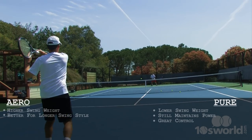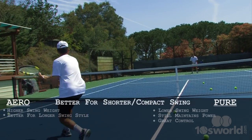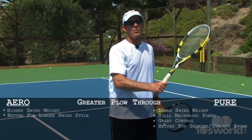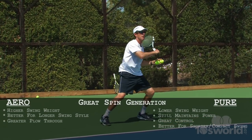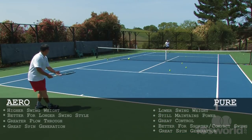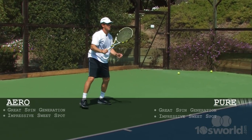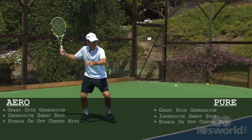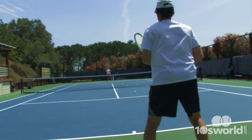If I were to compare the two, volume-wise the Pure Drive is a little lighter in the head — it's a little bit easier to get the racket around on the shorter swings. Yet the Aero, when I'm taking my longer swing, the weight really can come through onto the ball. Spin with both of them — even though I hit rather flat — I feel like I can put some spin on the ball and it grabs pretty well with good control. The sweet spot in both of these are pretty impressive. Even on some mishits or off-center hits, you're still feeling some pretty good stability with the frame and not a deadening of the power. You're still getting pretty good power off the hit.